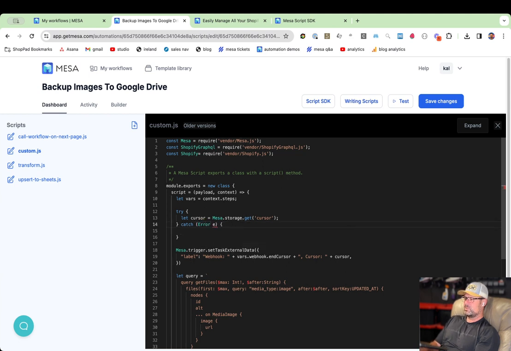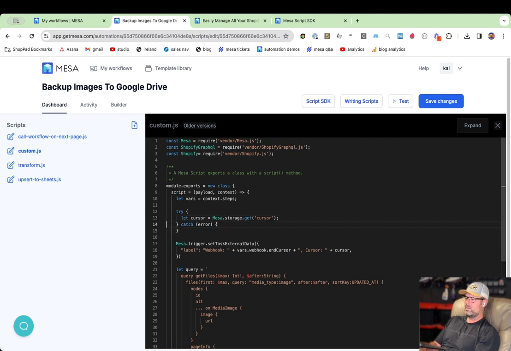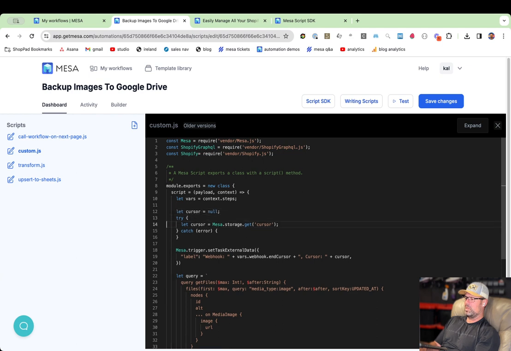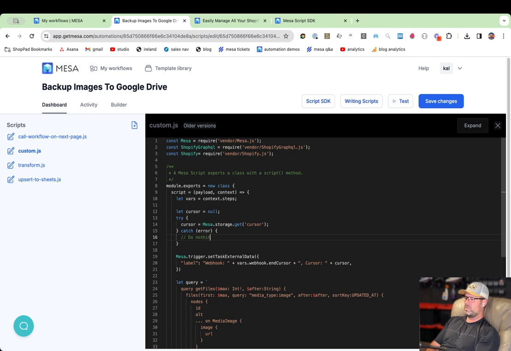Or is it just right? I always forget how these lets work. Like if I did a let here, do I need to do a let here? Oh, okay. Here we go. There we go. Do nothing, because it's null.